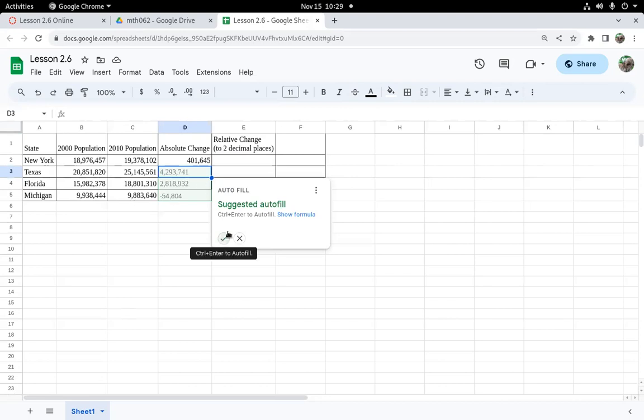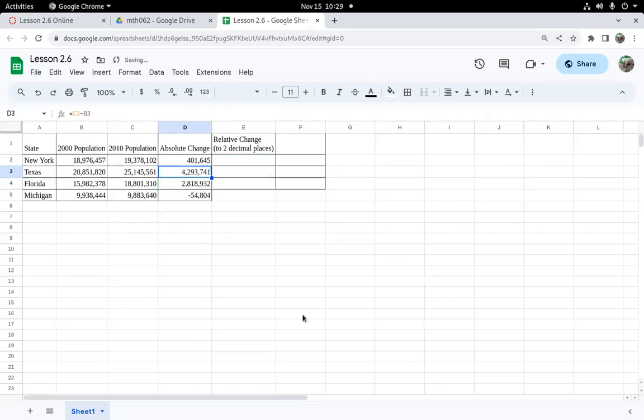Now here, Google is offering to autofill that, which is cool, which means it's going to copy the same kind of formula down. If your spreadsheet didn't do that, and after you make the first formula, I'll do it again, equals new population minus the old population, just point and click, got to start with equals, enter. And if your computer doesn't automatically fill down, after you hit enter, you click back on the formula, then point to the bottom right corner so you get that plus shape, that's the autofill button, then click and drag down, and that will repeat that formula.